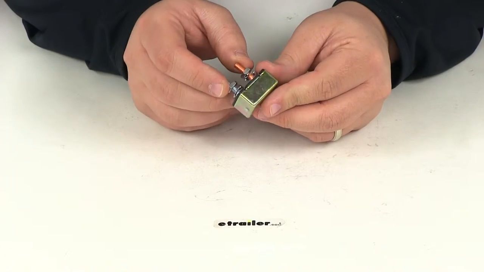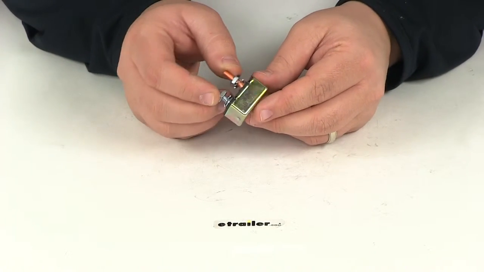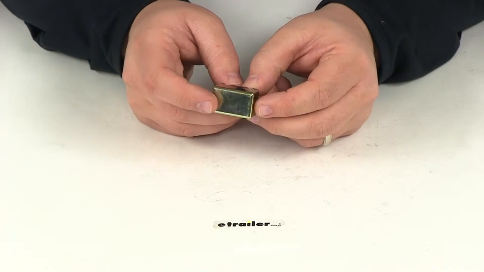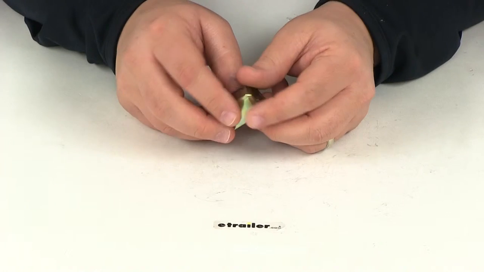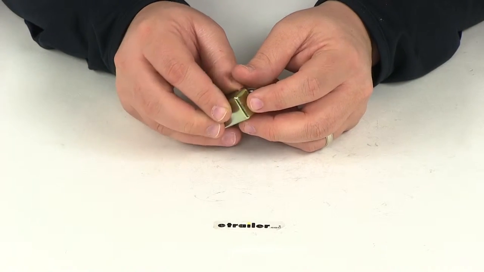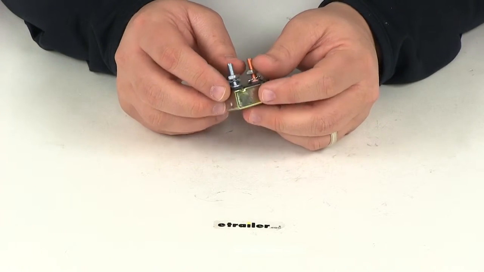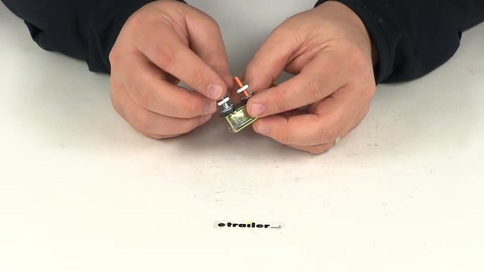Circuit breakers are designed for overload and short circuit protection of your electrical system. As you can see on this breaker, it does not have a mounting bracket. This is going to mount using the two recessed portions. There's going to be one located on each side of the breaker. This is going to accept the studs that stick up from a mounting bar in a junction box.